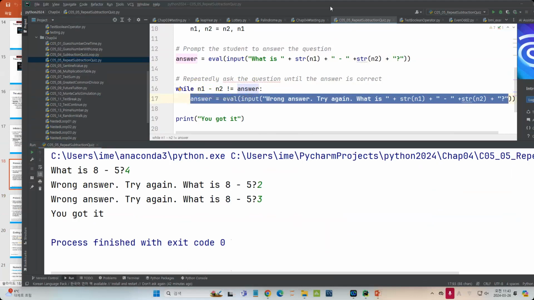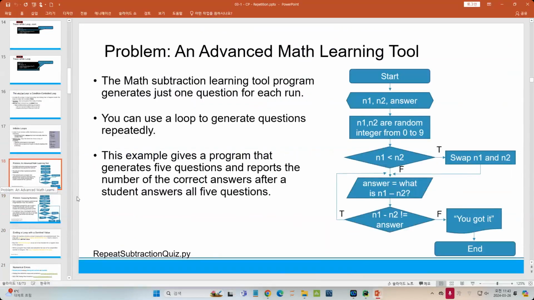Okay, that's it. If this condition is true, we will do this one. So it means if the answer is false, we will do this one more and more, again and again and again. Okay. Next.